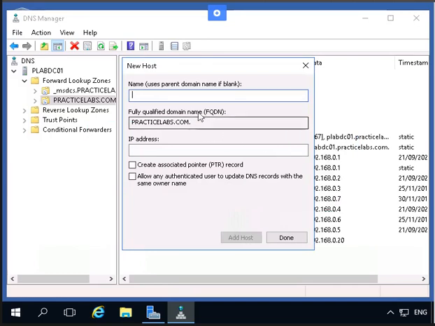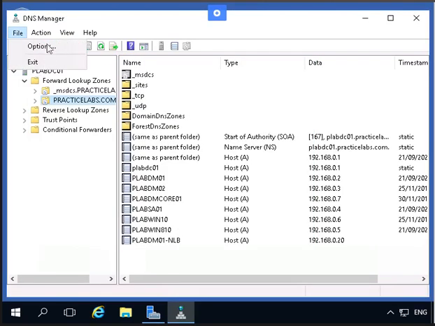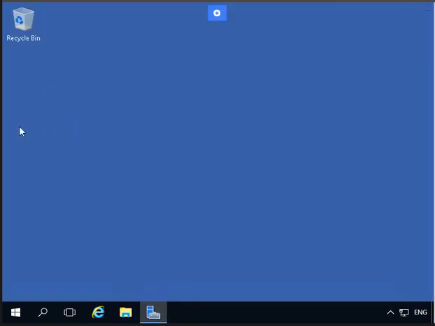So we need to add the new host again, so the new window is open already. So we will now exit the DNS manager. So the new host record is now created. So we have exited.